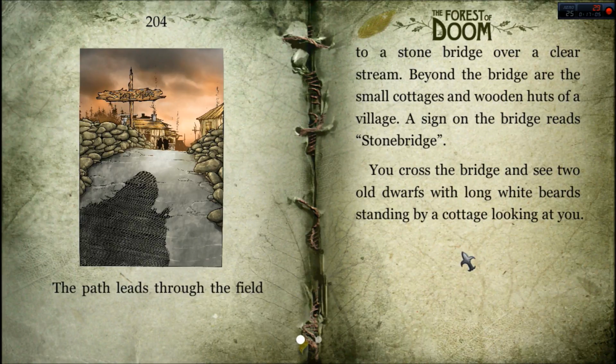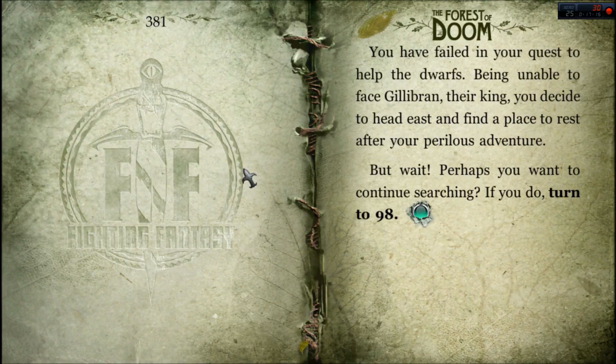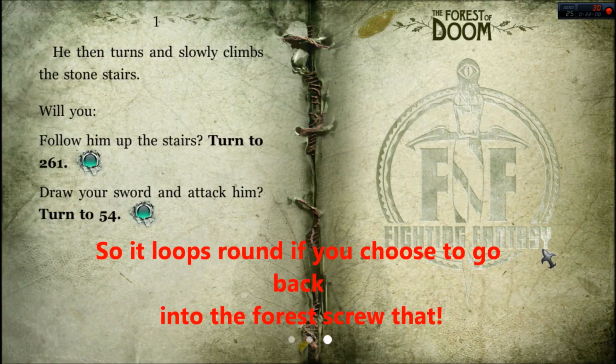You cross the bridge and see 2 old dwarfs with long white beards standing by a cottage looking at you. Do you have the hammerhead from... Yeah, I thought that was coming. You failed in your quest to help the dwarfs... We didn't get the hammer, but we did survive and escape.